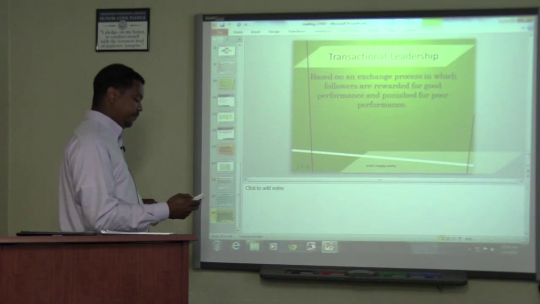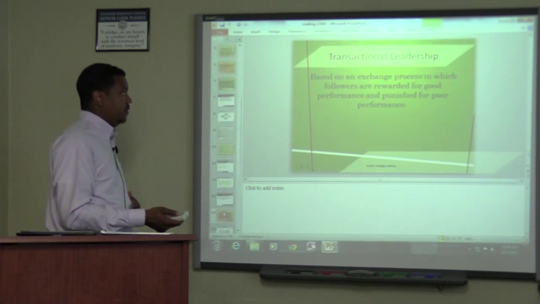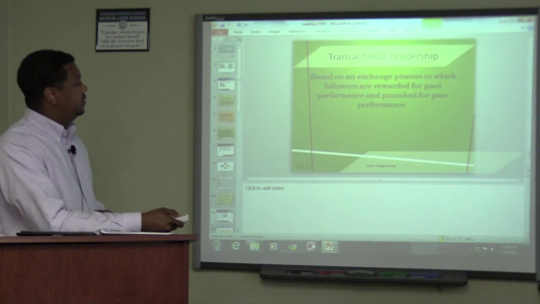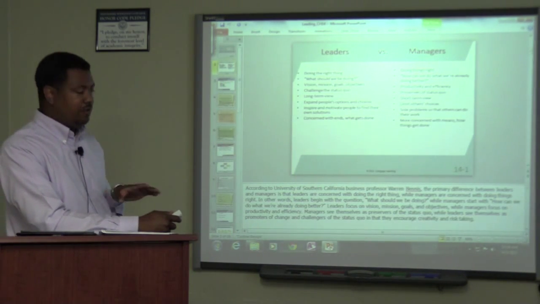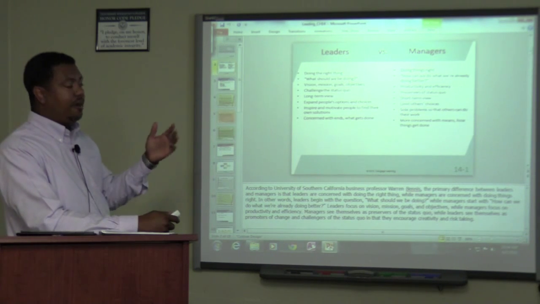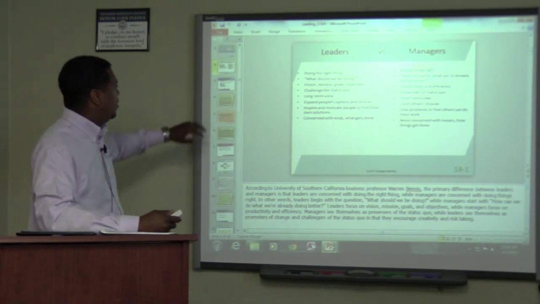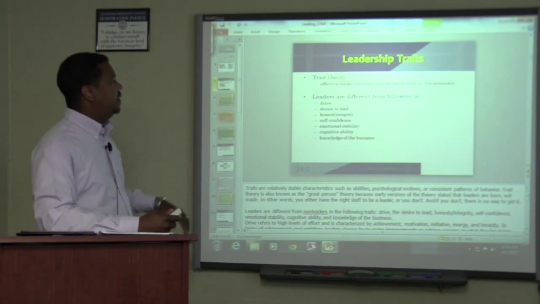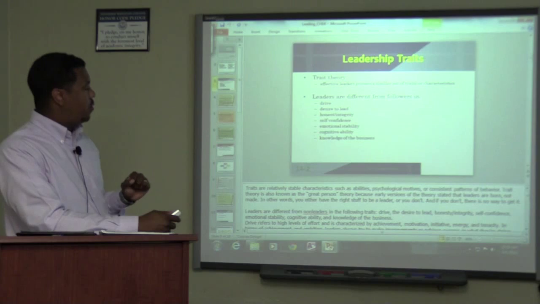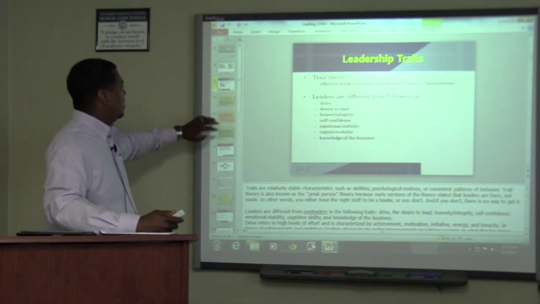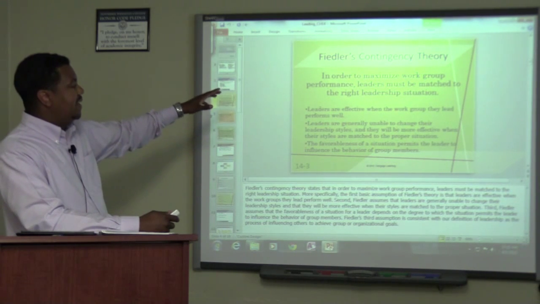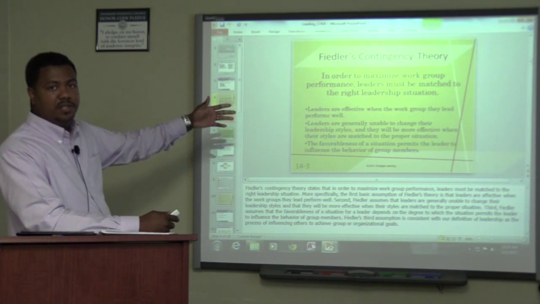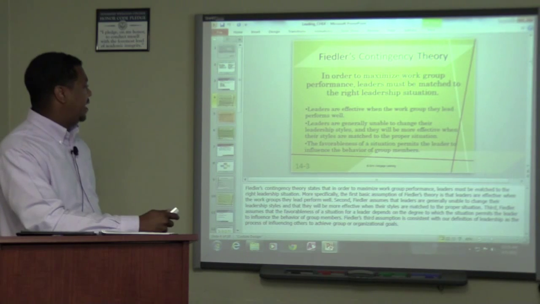So, to recap, when we think about leadership within our organizations, we have to make sure we have a clear understanding of who should be a leader in our organization and how they're different from managers. We also have to have a clear understanding of the different traits that we want our leaders to exhibit, with those clear abilities. And then we want to think about how contingency theory indicates that individuals exhibit a certain type of leadership depending upon the situation or the external environment that the leader has to deal with.